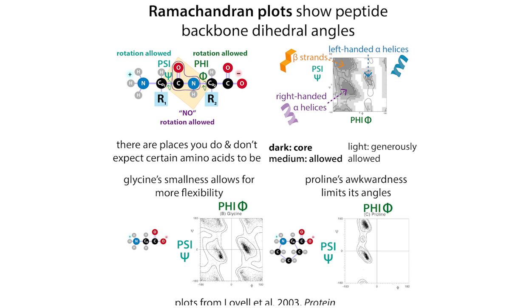Basically, a Ramachandran plot is where they take data that can be for a single protein, for a peptide, or from thousands and thousands of protein structures, and it compiles all the angle combinations for all of the different amino acids in those proteins or in the peptide and shows where they actually show up. And so you'll see that there are distinct places that are going to be preferred regions. And then outside of that, the angles are less favorable.